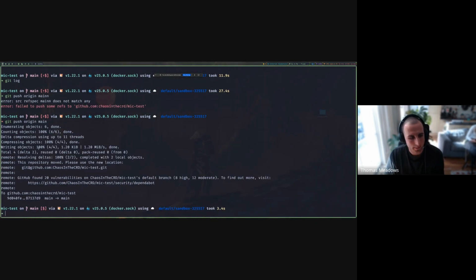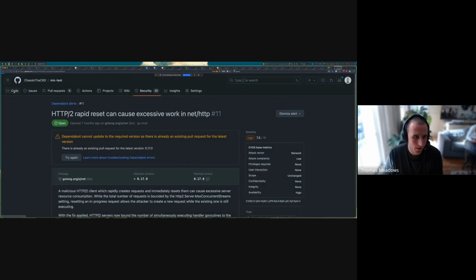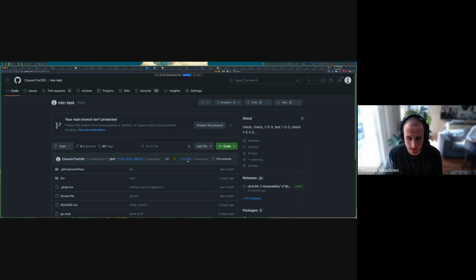Now I've committed it and cannot push it because that's wrong. I can push that up. And now I've committed that. That's just in the Git tree, which if I go to my test, we'll see is right here. But what do I do next?